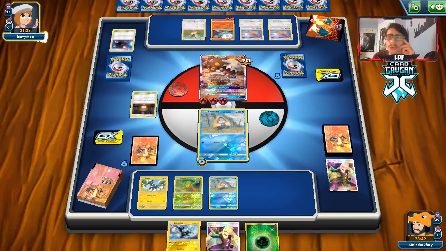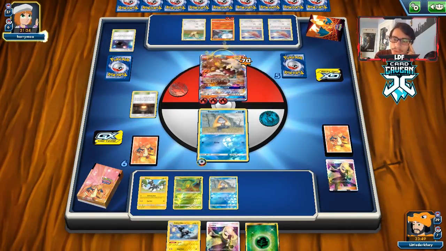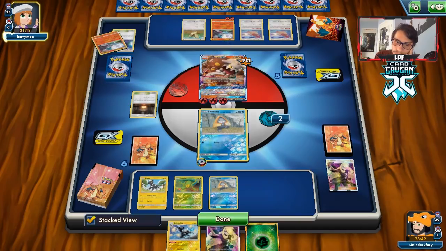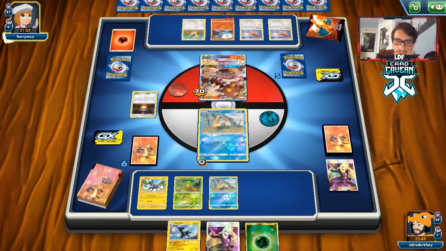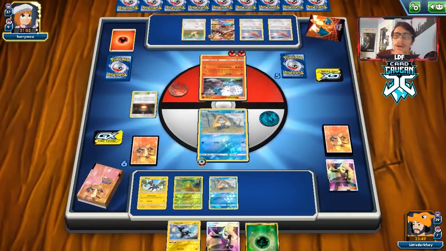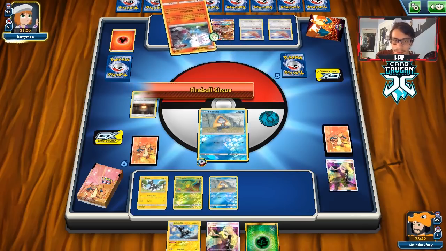If our start was a little bit more consistent, we could have just tried to spread all these Pidgeotos and just try and knock him out with Kricketune's attack. It's not gonna work today. Yeah, they're just gonna retreat the Heatran, 3 energy in the discard. They just need a single energy here, which they obviously have.